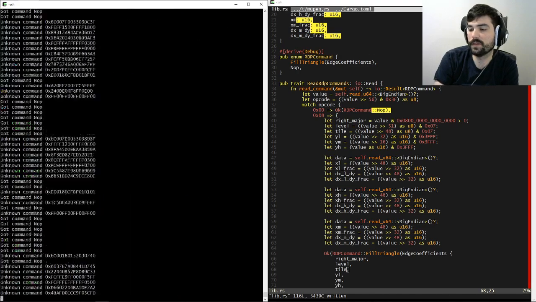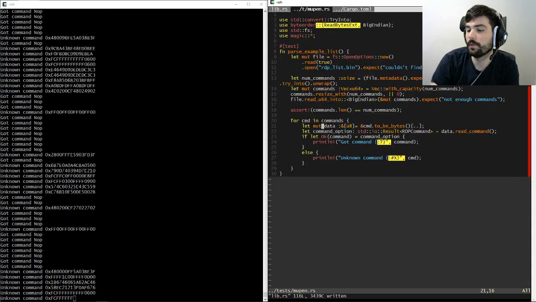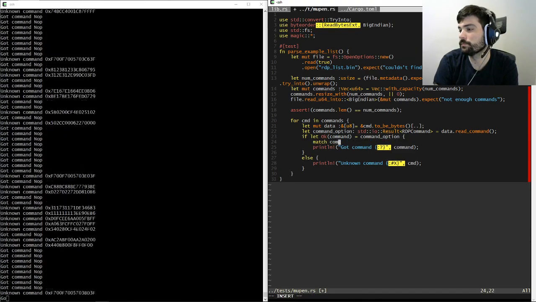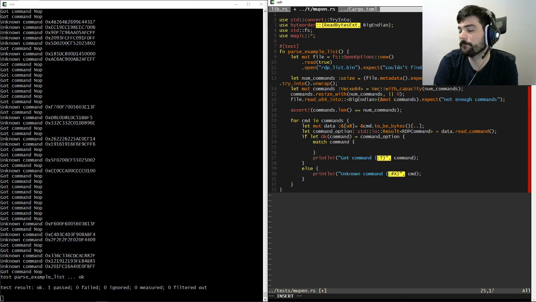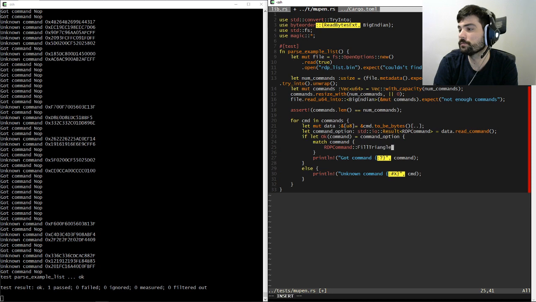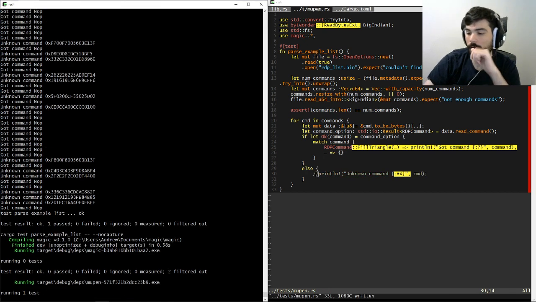And if we do this again, we should start seeing filled triangles, hopefully. Maybe I should only print it if... see if we get any.